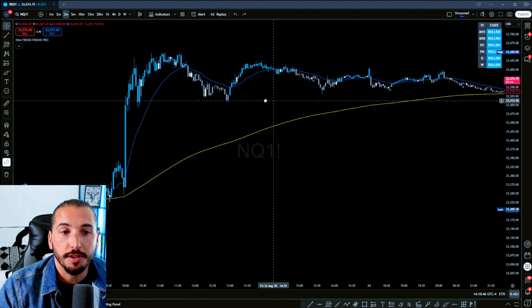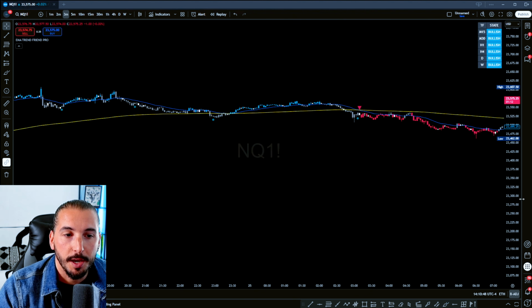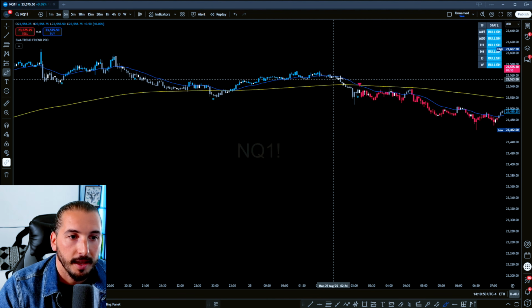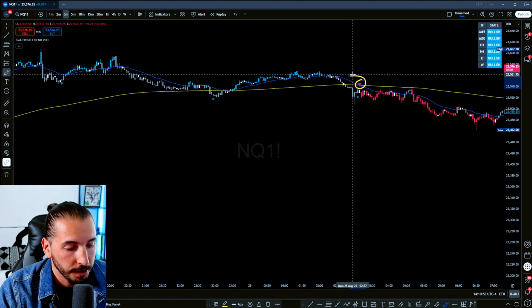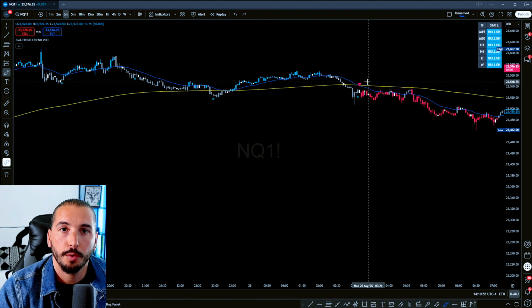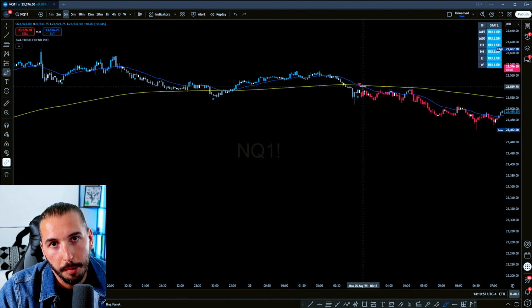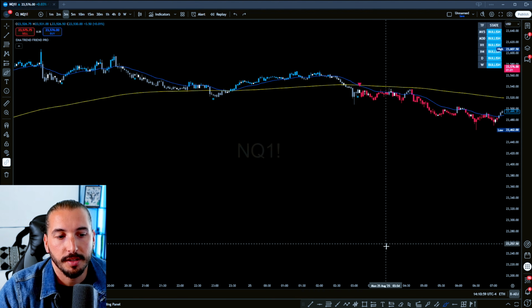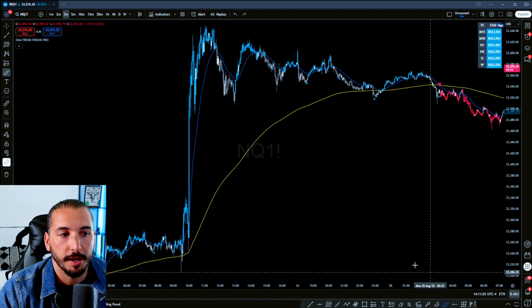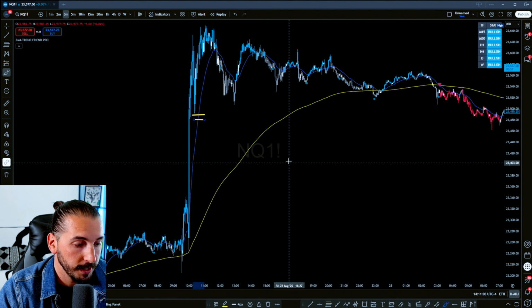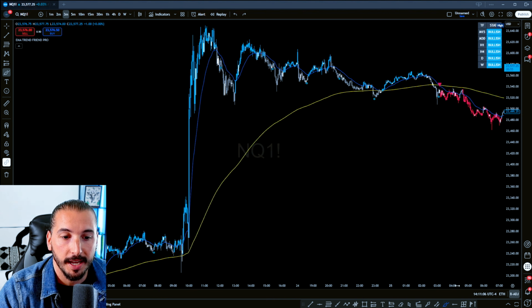When we get a cross to the downside, it will signal with, again, a red triangle instead of a green triangle. From this point on, what are you looking for? You're looking for pullbacks to play downside pressure. Again, we're always thinking about structure. Are there areas of liquidity that we can tag into where we're going to take profit?